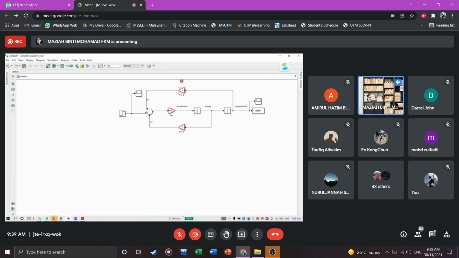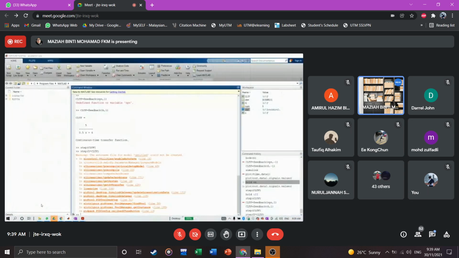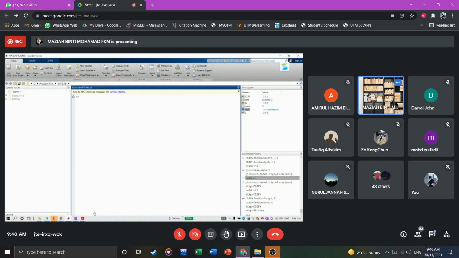So in order to simulate, we need to define the values of k, m, and c. So we're going to do that on the Simulink. Let's clear this. Okay, let's say m is 1 kilogram. K is equal to 1 and C is equal to 0.7.